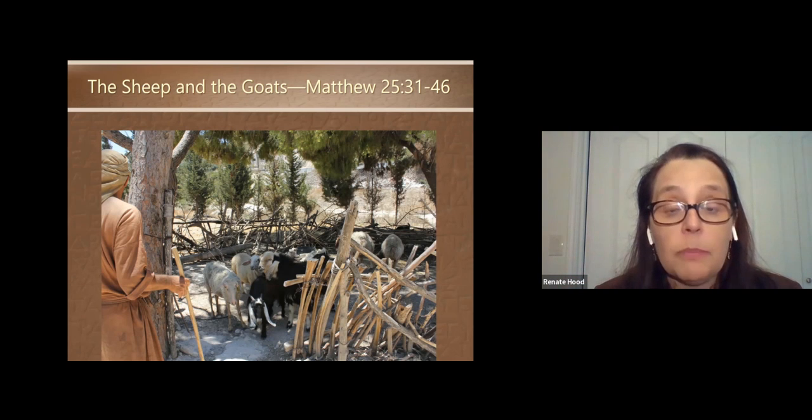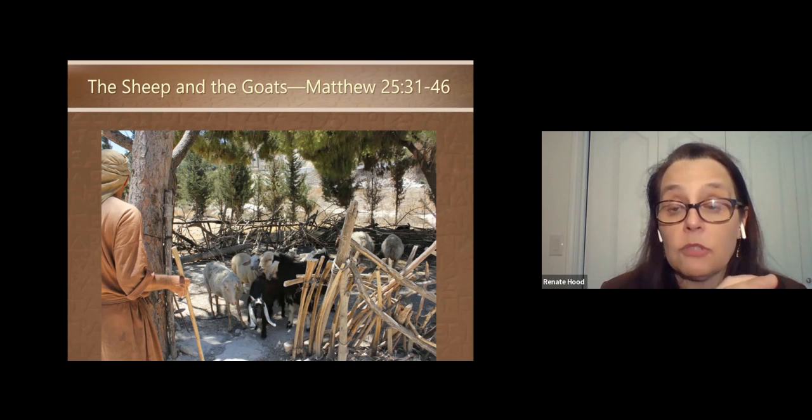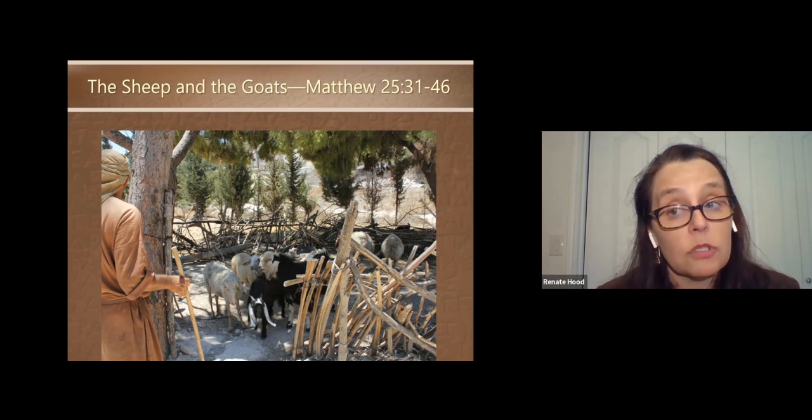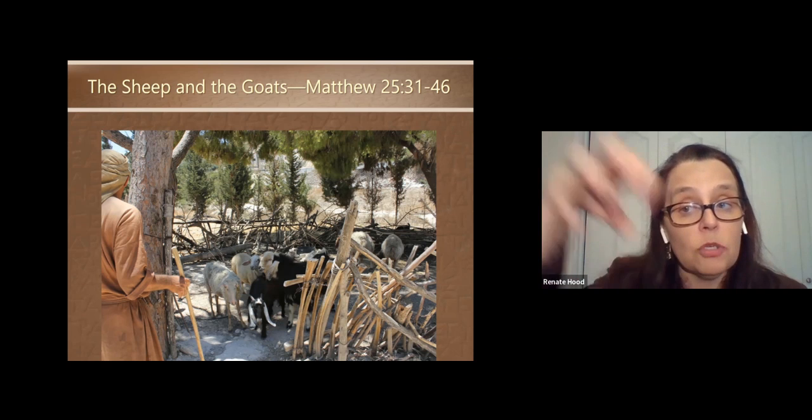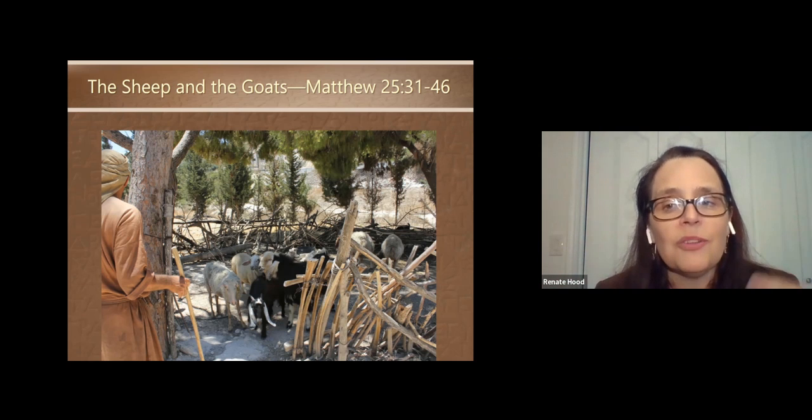It tells a story about the sheep and the goats. And he says, here's how a sheep behaves in the community. Here's how a goat behaves in the community. And we don't like the goats. So in the end, God will say, well, you're a goat, you're a sheep. And he just tells this story.